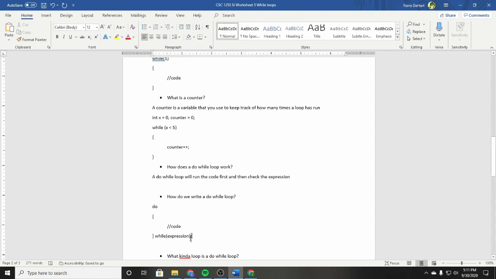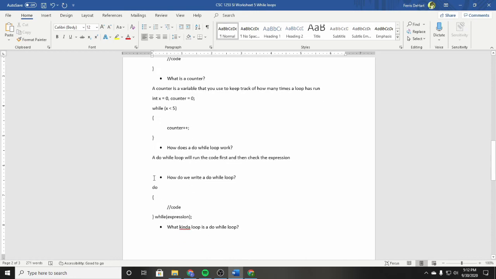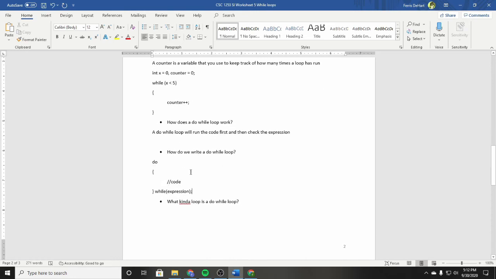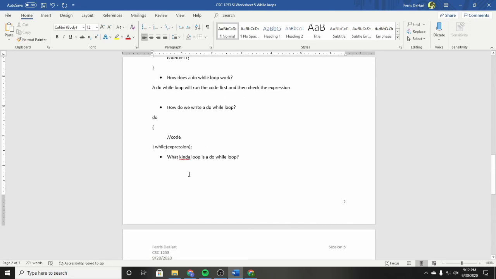So this is an example of one of those times I was telling you about. A semicolon comes after this while expression, but this is only true in do whiles. But you can see there's no expression up top. That's because you run the code first and then you check it down here. So once it gets through this code, it then checks the expression. If the expression is true, it will go back and run the code again, then check the expression again. And if it's false, it just continues on with the rest of the code.